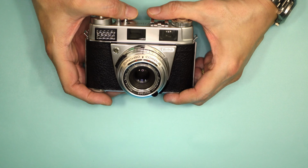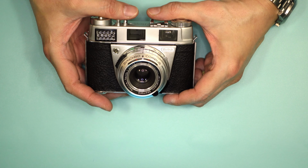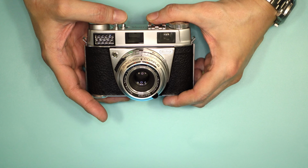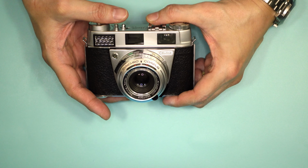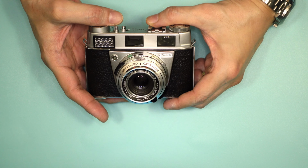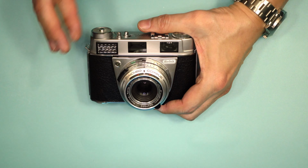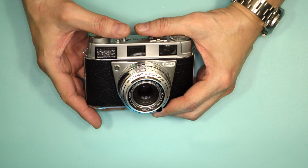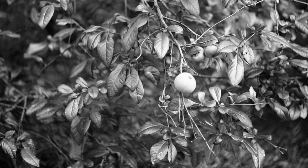I've shot with the Xenar quite a bit. Very sharp lens, has those Tessar qualities. Which is sometimes when you're shooting between wide open down to f5.6, I would say, and at a medium distance, you get a sort of round, out of focus highlights. I do have some examples, not taken with this particular camera, but I'll show them on screen, just so you can get an idea what they talk about, round, out of focus backgrounds.